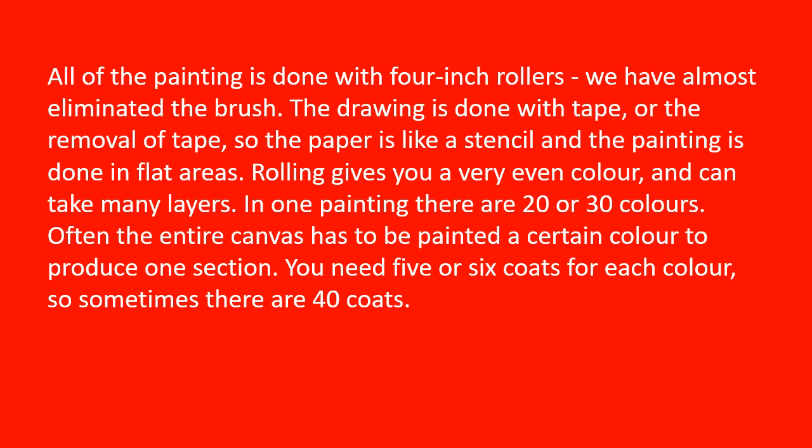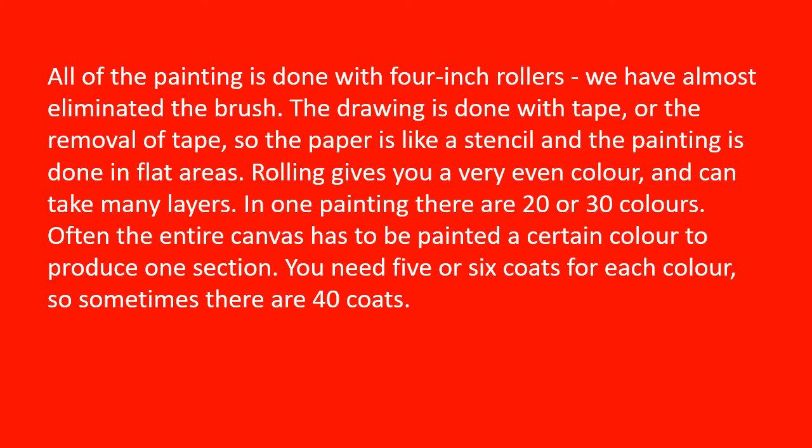What we also know from reading this is that he uses the tape as a stencil. And he also seems to use paper like a stencil as well. So he stencils off areas to paint them in. We know that he doesn't just paint inside the lines he creates. He says sometimes he has to paint the whole canvas just to paint one section a certain colour. So we know that he's building up layers and layers of colours and stenciling bits off as he does that.